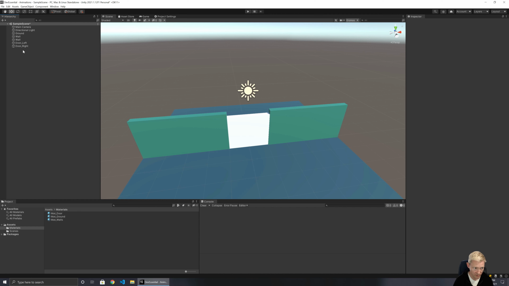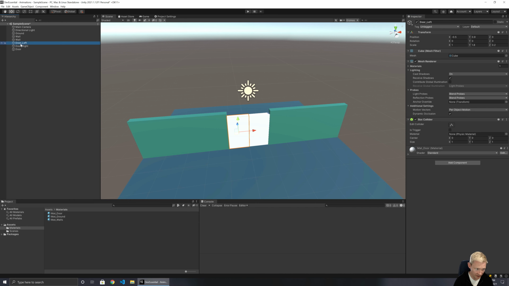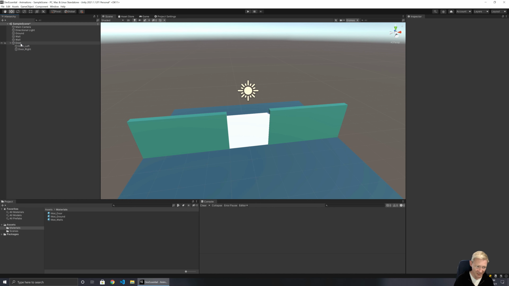That's good. Then I'm going to create a parent object for this door. And that parent object will contain both of these segments. The idea being that if we wanted to chuck a door anywhere, we could prefab this up and then easily apply that wherever we need.